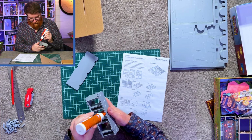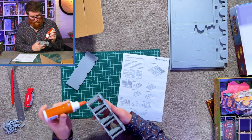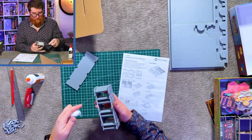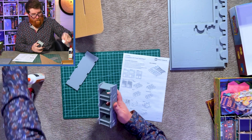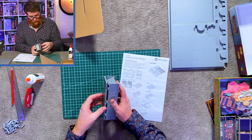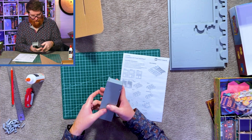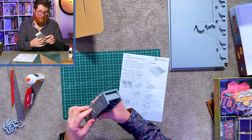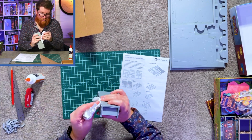Alright, just run some white glue on the edges. Oops, a little too much. Let's clean that up a little bit. And whoops, let's go up. Okay. Ooh, got some glue on my hands already. Squeeze down a little bit here and wipe off the excess.